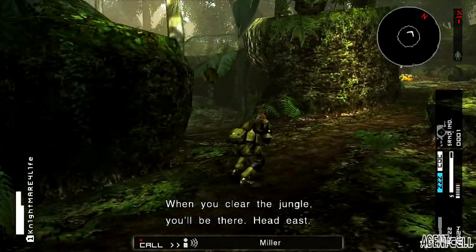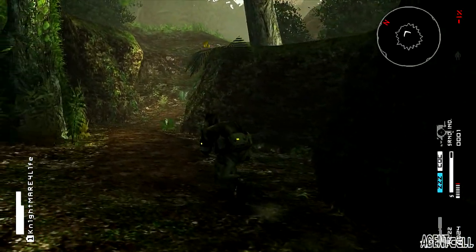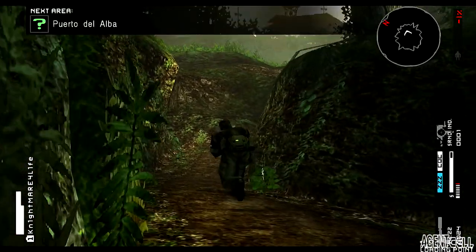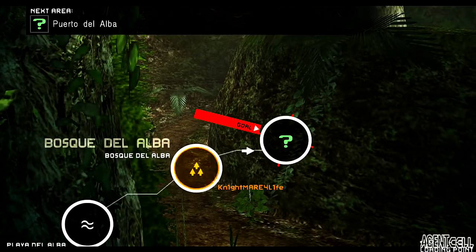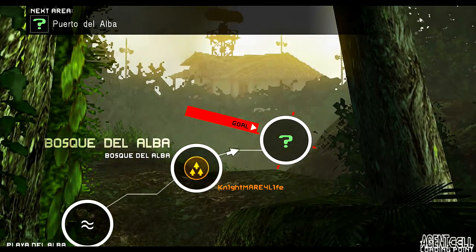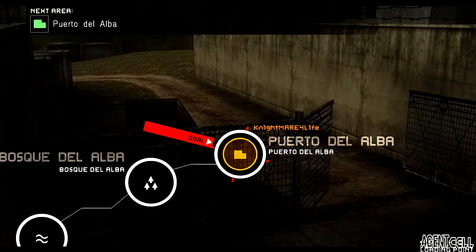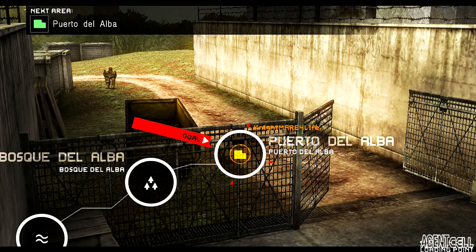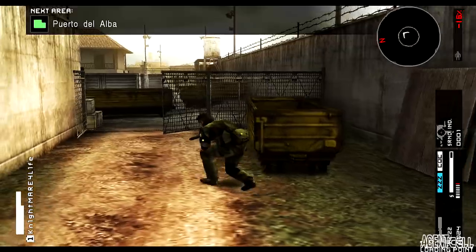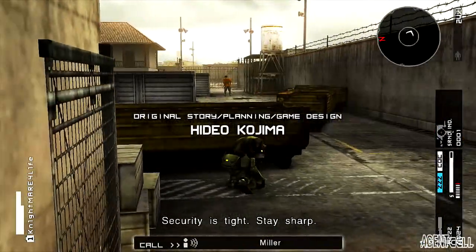When you clear the jungle, you'll be there. Head east. Looks like you're inside the compound. Security is tight. Stay sharp.